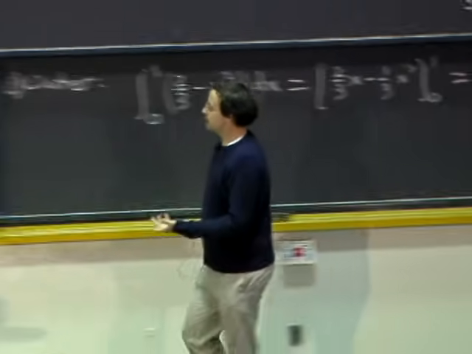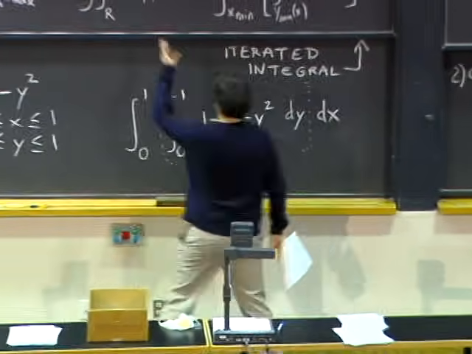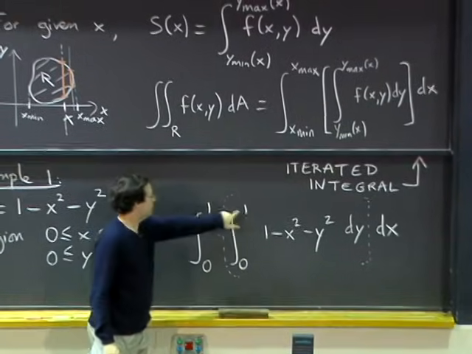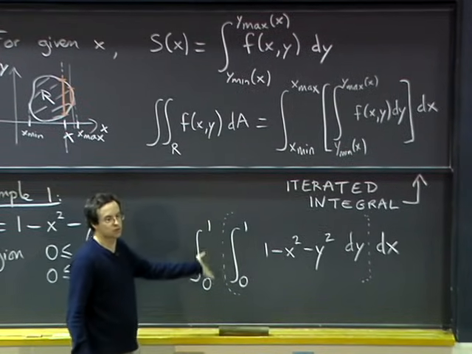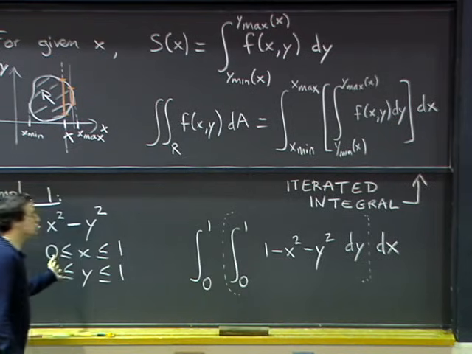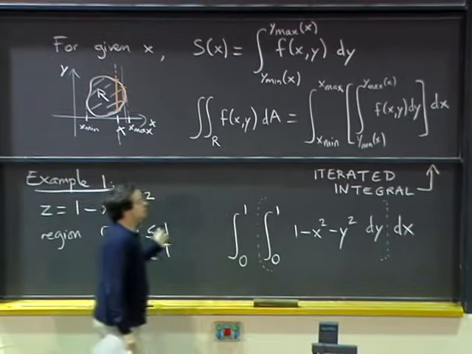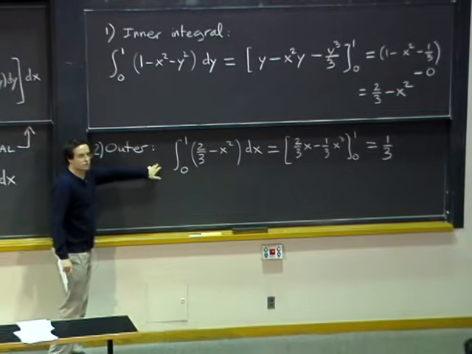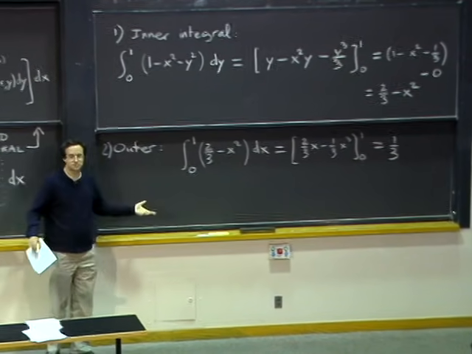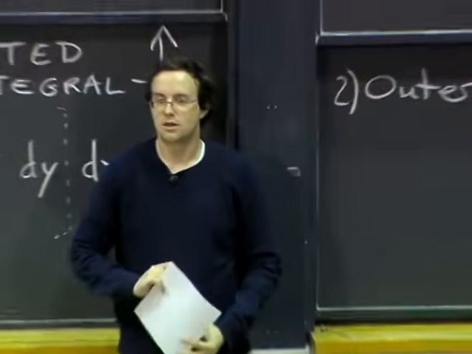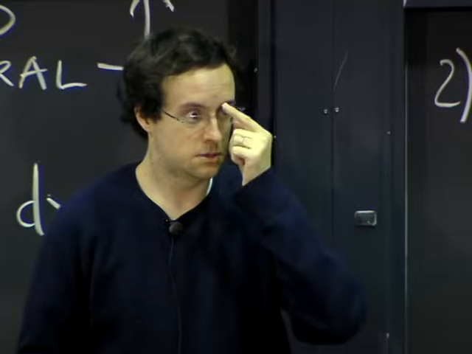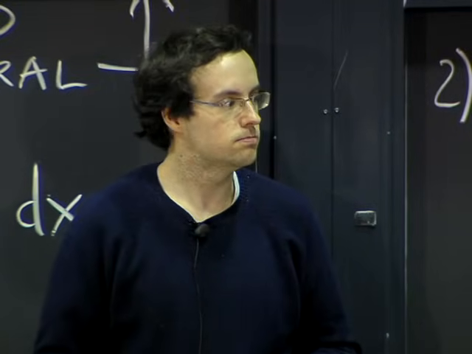So that's the general pattern. When we have a double integral to compute, first we want to set it up carefully. We want to find what will be the bounds in x and y. And here that was pretty easy because our region was very simple. Then we want to compute the inner integral, and then we compute the outer integral. And that's it. Okay, any questions at this point? No?